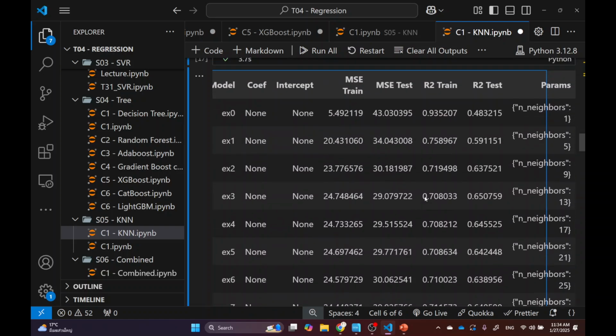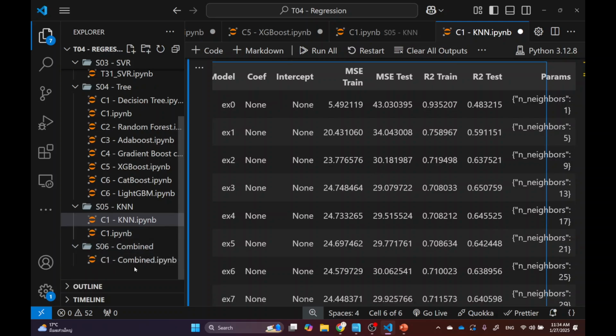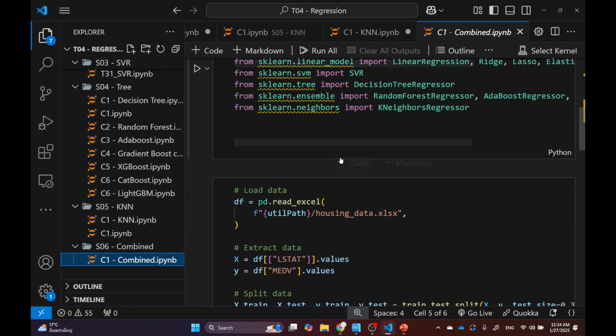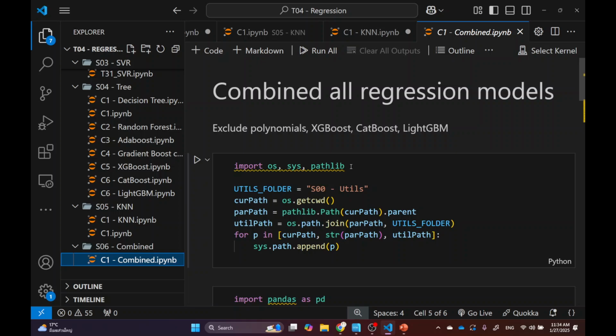All right, so we've been through a lot of models, right? And for each model, you have lots of things to try. But I guess the last question would be, if you were to do this in your studies and you want to try everything, what would you do? So I have included one last notebook as an example. This one is called Combine. The Combine notebook is pretty fun because now I want to show you how to combine all different types of models, and within each model, you can change the parameters too.